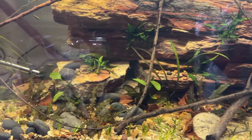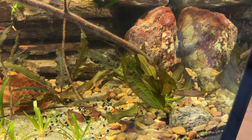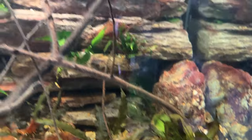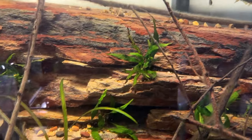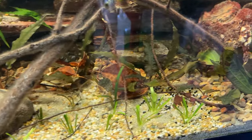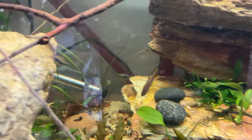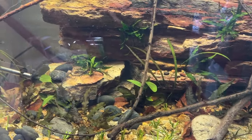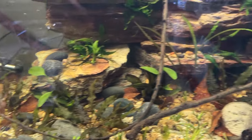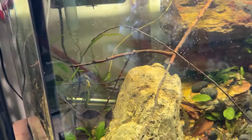So this tank, I really like the way it came out. I like the way it looks. I got a lot of the bronze crypts in here. These are, I think they're called red melon Echinodorus, the swords, and narrow leaf Java fern tucked in between the rock ledge. And then I've got Fluval Stratum, some of it worked its way up. I'll cover it with a little bit of gravel. And leaves from a Brachychiton or a Kurrajong bottle tree that's out front, and branches from that same tree. I'm just trying to give it a little bit of a river effect, a river look. And some of the river stones, you know, like that. I'm happy with it. 75 gallon from OfferUp for 40 bucks.